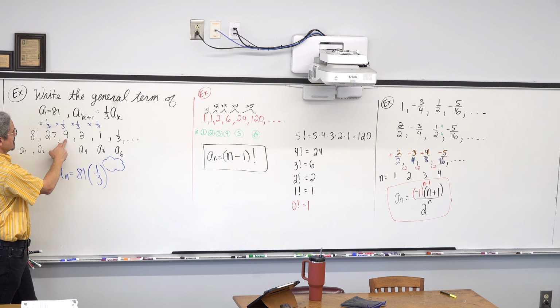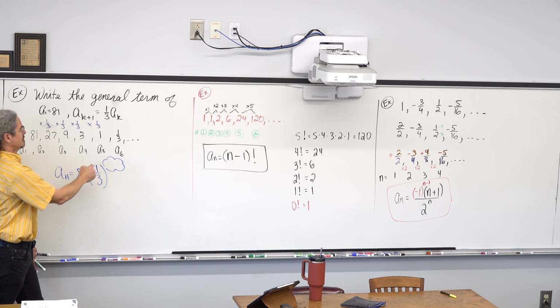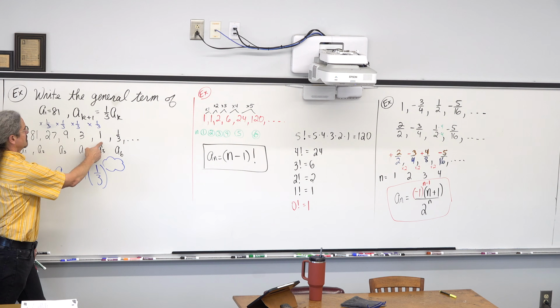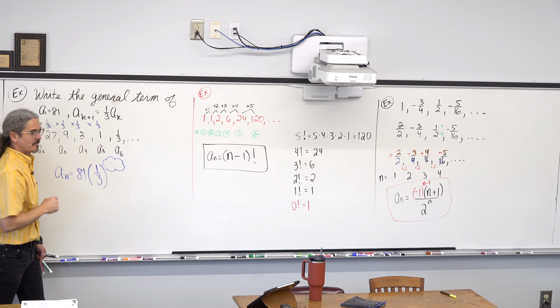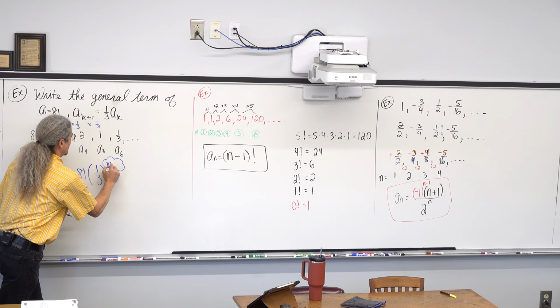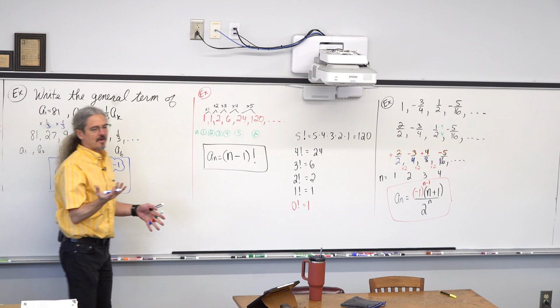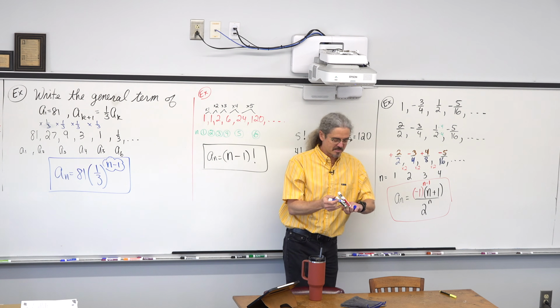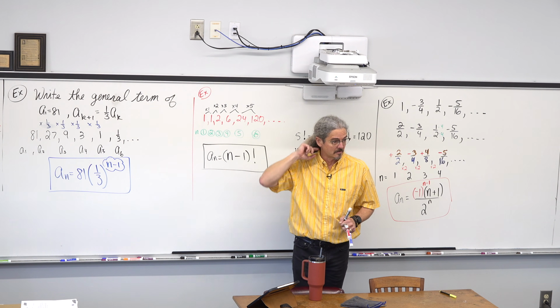Once. To get to the third number, when n is 3, how many times do we multiply by 1/3? Twice. Fourth number, n is 4, 3. When n is 5, the fifth number. So what do you think the exponent is? How many times do we multiply by 1/3? There you go. Bam! N minus 1. And that is your general term. And we could simplify it to another look, another appearance, another equation, but that's it. That's sufficient.